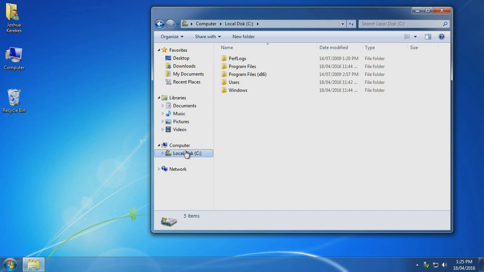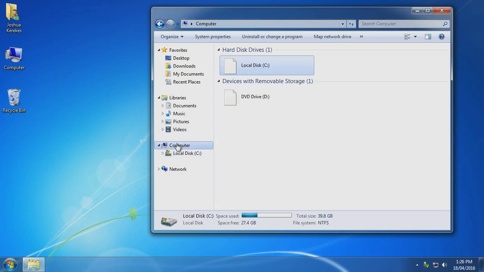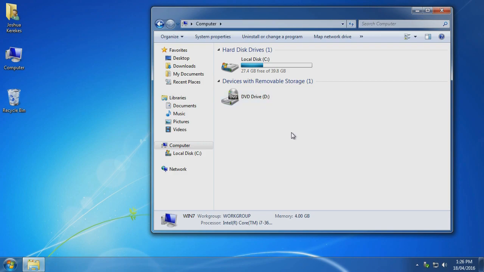Normally we don't recommend users place any files in the C drive because they don't get backed up. And it's usually where the system stores its files, not files that you're using on a day-to-day basis. But like I said before, underneath your local C drive, you could have your USB drive, etc. Clicking those drives will show you the contents of the drive. Clicking computer again will just bring you back to the main computer view. You've also got any optical drives or any other drives that you've got connected.